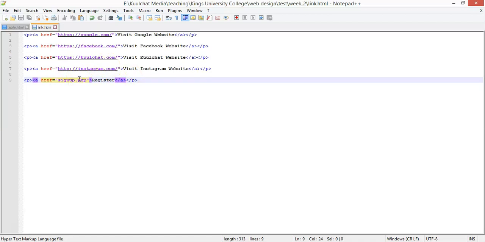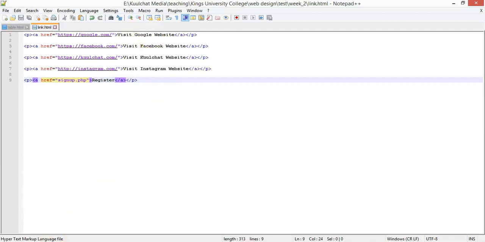Okay. So now, like I said, this link is in a paragraph. That's why we put it in a paragraph. Now the href is the address where the person should be taken to when it's clicked. So you put it in the double quotation of the href. Then the text to show, which the person clicks to go wherever he wants to go, will also come here.